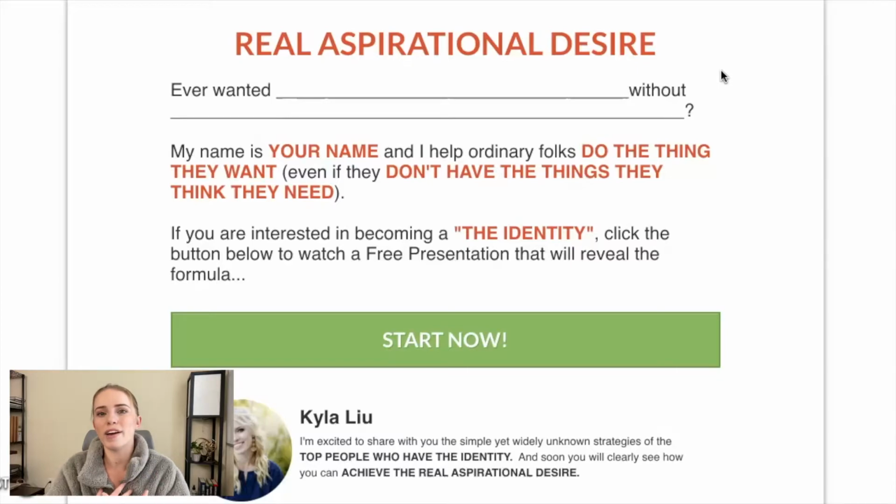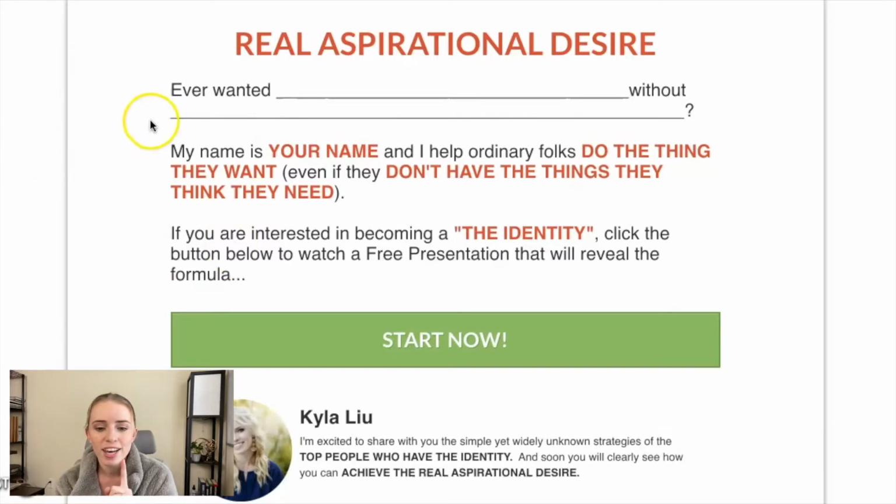What's actually driving them to want to lose 20 pounds? Maybe they want to look in the mirror and actually love what they see. Or maybe they want that summer beach body that's going to help them feel confident at the beach, or be the hottest mom at pickup at school, right? There's so many different things, but that's what we really want to tackle with this headline. That's what's going to draw our audience in and convince them to keep reading. And yes, even though there's only 3 paragraphs here, not very much text, if people aren't hooked in by that headline, they're not going to keep reading and they're going to peace out.